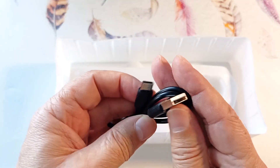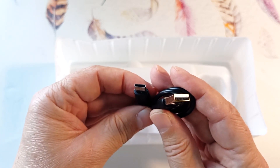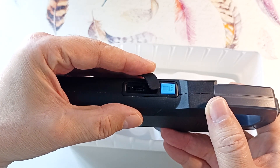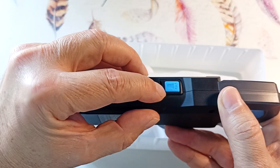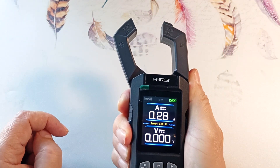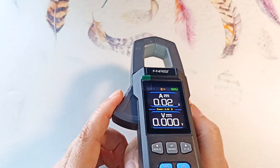There is a charging cord with Type-C and USB connectors. To charge the device, this cord must be connected to any USB connector with a voltage of 5 volts. The device has a 3.7 volt battery with a capacity of 1,500 milliamp hours. There is also a button for connecting a flashlight. The current clamp is opened by the trigger by 25 millimeters, and there is also a flashlight peephole. We turn on the button and the flashlight shines quite brightly.